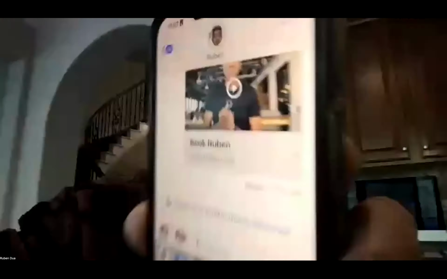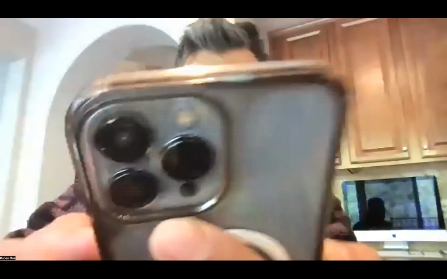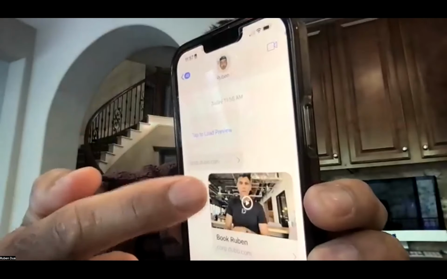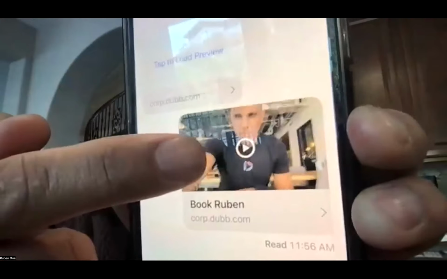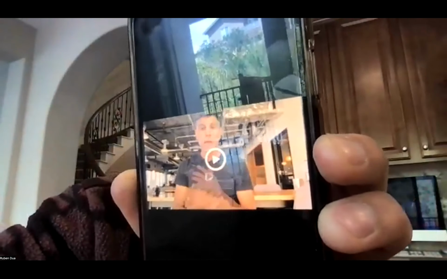But the point here is that if I SMS this video to myself, you'll notice that in the video, I have an animated GIF here. The problem is if I click on this animated GIF, all that it does is play the animated GIF on my device. It doesn't actually go to the landing page. And this is not a limitation from any of our technology. This is an Apple limitation.